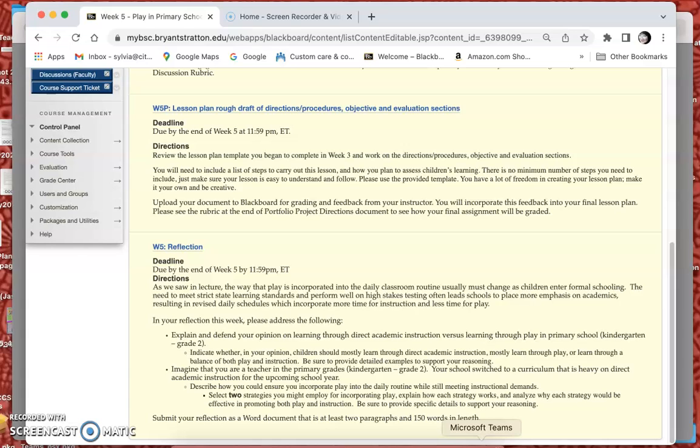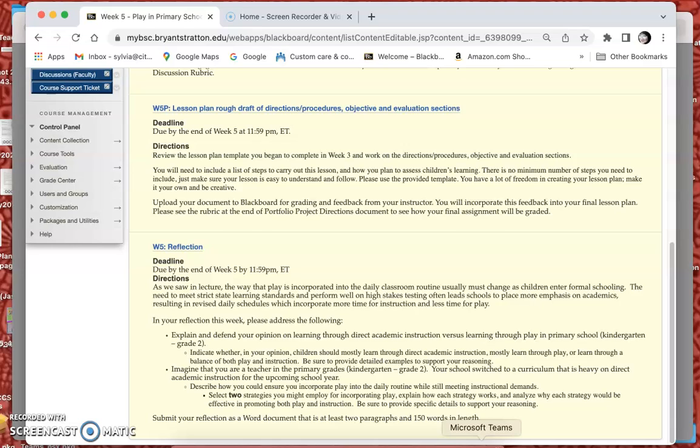And I know you know that if you're looking at your course in Blackboard, on the left side, you'll see the Weeks tab. And when you click on the Weeks tab, it'll take you to all the weeks in the course. And then you can click on a particular week and see what's in that week.